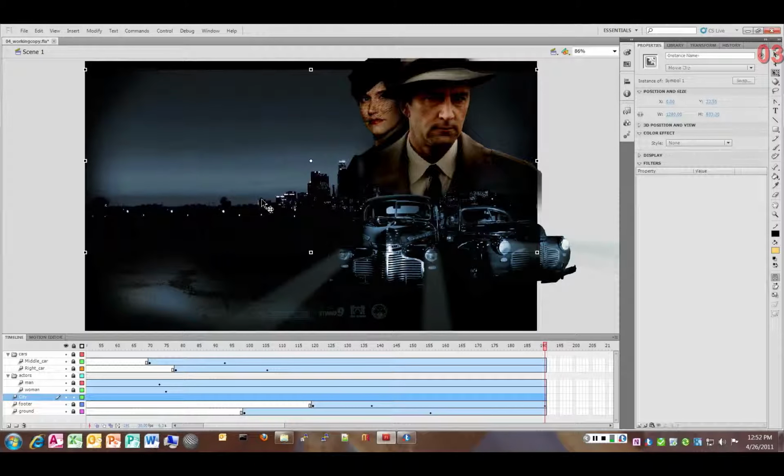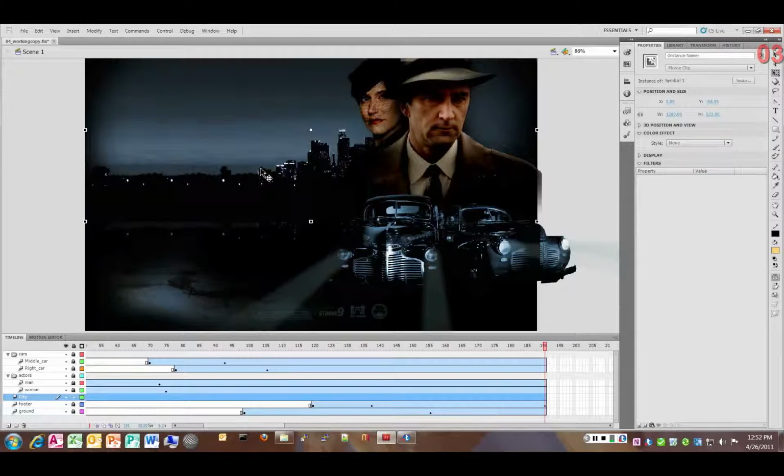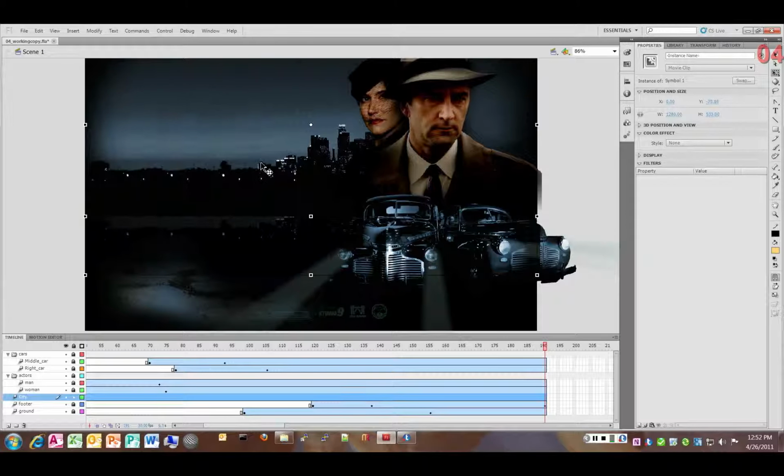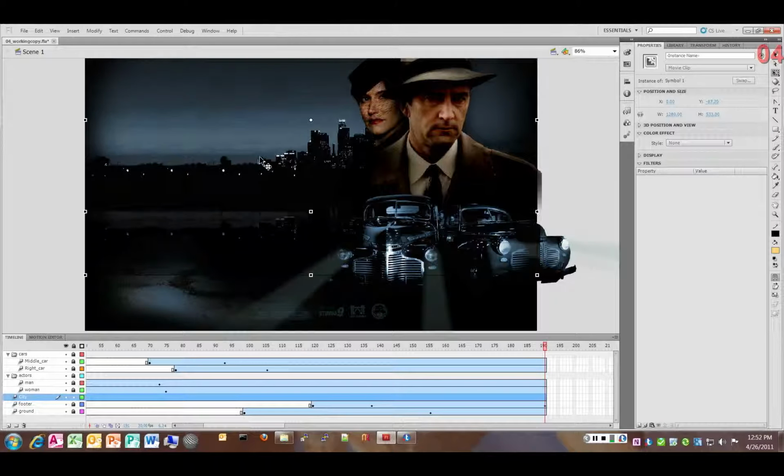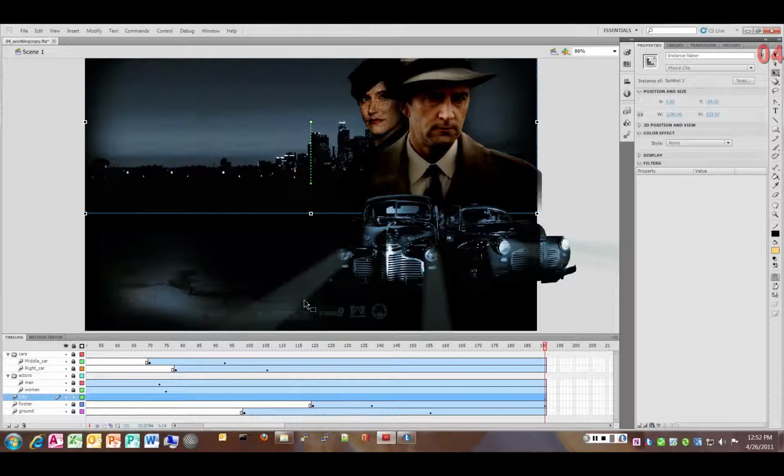That helps us keep it lined up. So we're going to move it up a little bit, just so that the cityscape is farther up. It doesn't matter exactly how much you move it. Remember, this is all a very visual interface anyway, so just moving it to where it looks good.